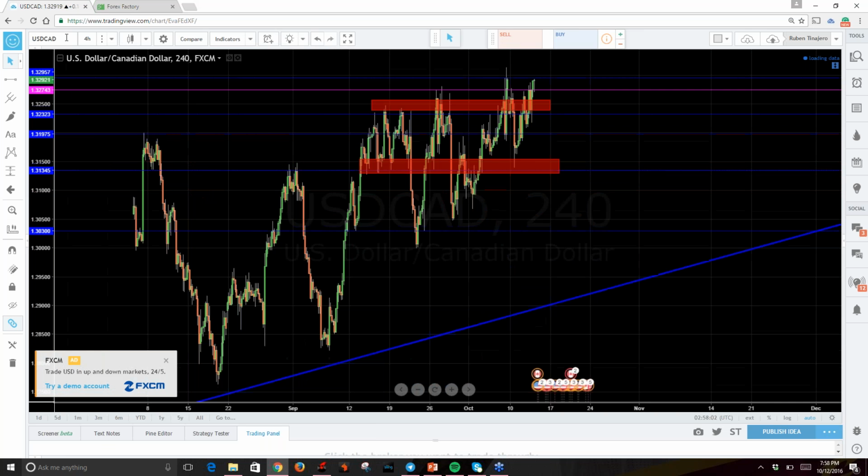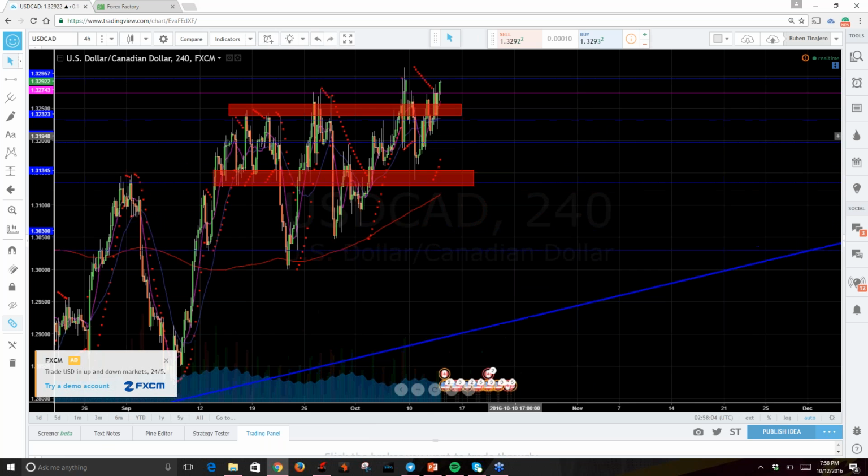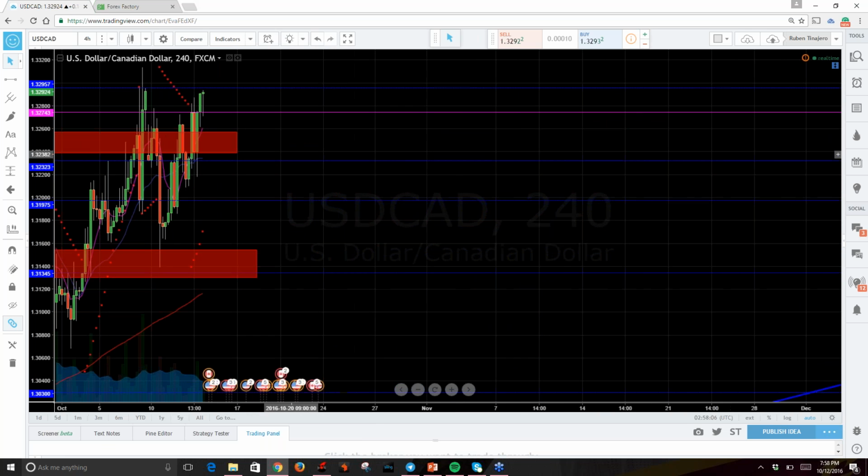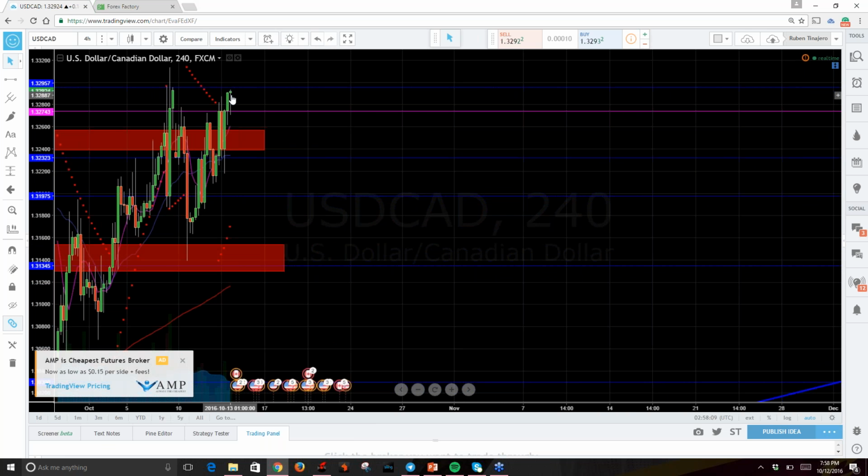Everybody knows the music cat is my favorite player, so that's why I keep watching it. Everybody's asking why did I call a sell? Based on this pin bar, it keeps making this pin bar. I call it the pin bar. This is a reversal candle right here. I went down. It's gonna probably just stay there now and consolidate, in my opinion.